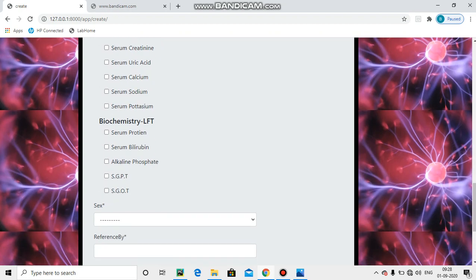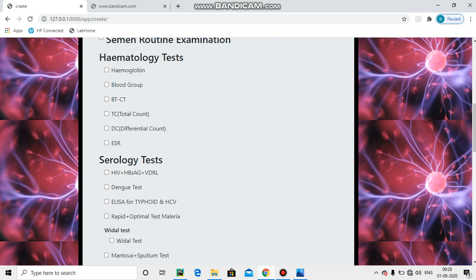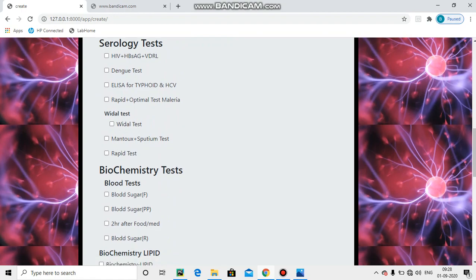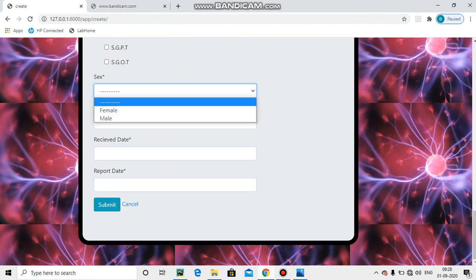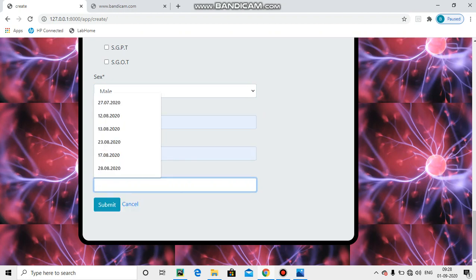After that, we select which test we want to do for the patient. For example, if we want to check blood group and hemoglobin, we select them. Then we select male, reference by self or doctor, the date, and some other date.